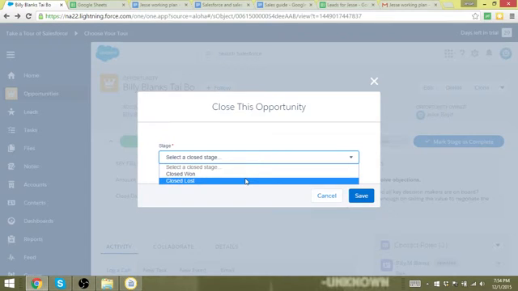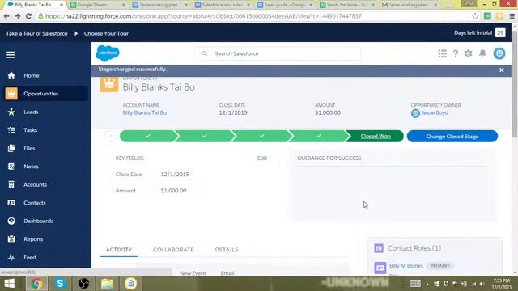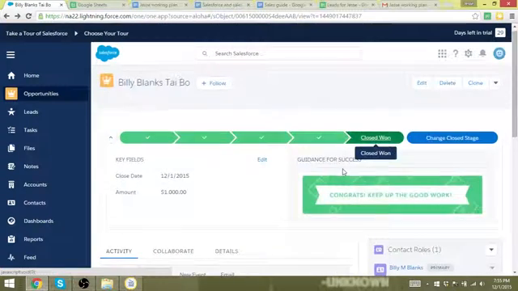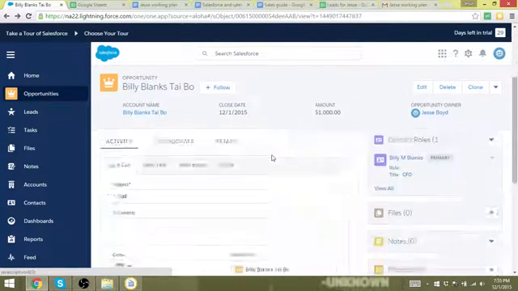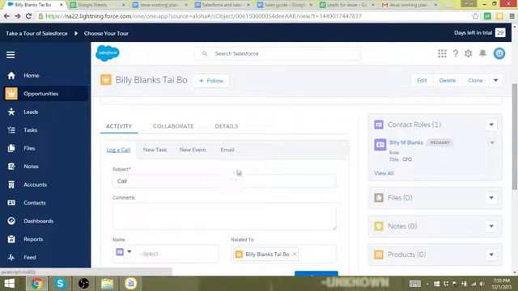So for instance, if he wanted feature A and we didn't offer it at the time, which is why he didn't sign up, but 2 months from now we offered that feature, we could go back into Salesforce, look up everybody who was looking for feature A and reach back out to them and regain them as clients. But for the sake of winning, I'm going to say I went ahead and I won this deal, and I'm going to hit save. I'm going to hit closed won, and that's going to finalize my deal. I'm going to hit save, and there you are.